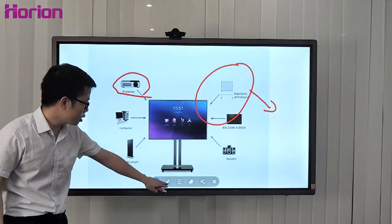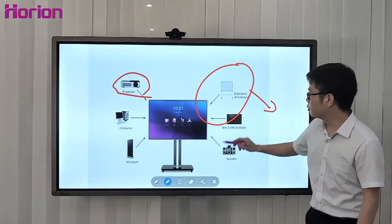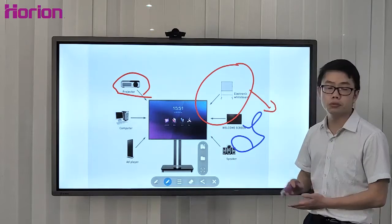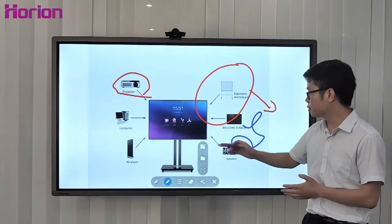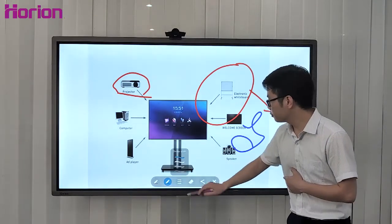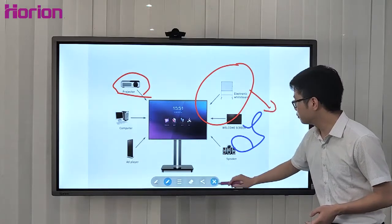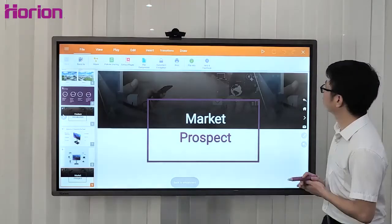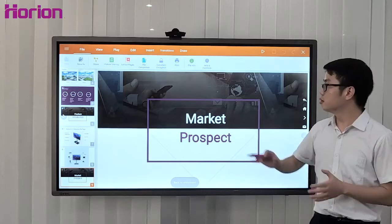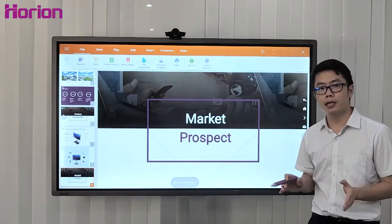The color of the annotation cases is adjustable: blue, red, and white. There are also multiple ways to save the contents of a page — via a file and USB disk, or by scanning a QR code. Stroke widths are adjustable with four full stroke width options for your reference. M3A also supports printing directly, meaning you can connect the M3A board to your printer. About 90% of printer brands are compatible with M3A.